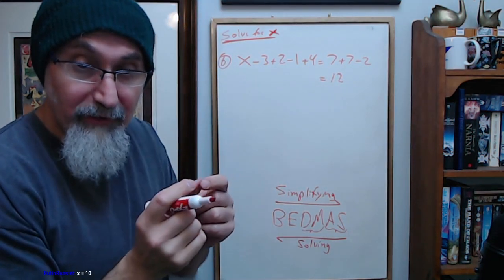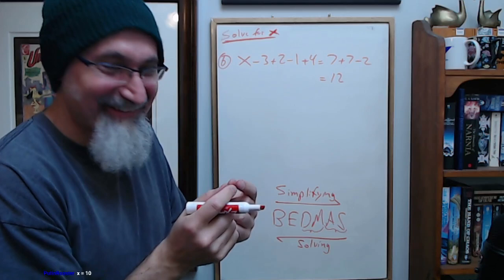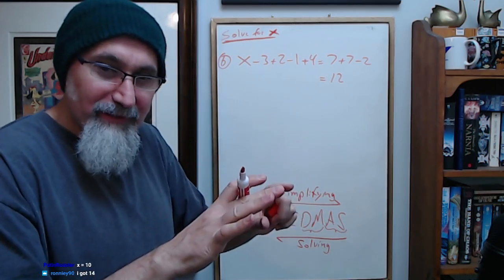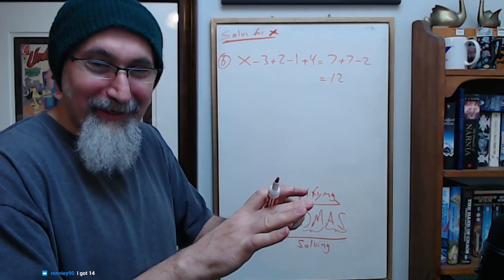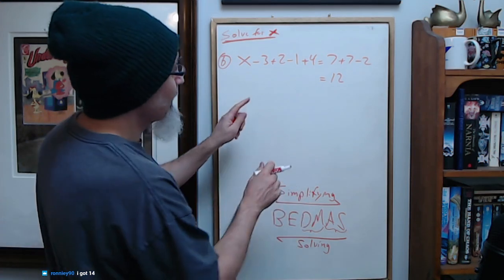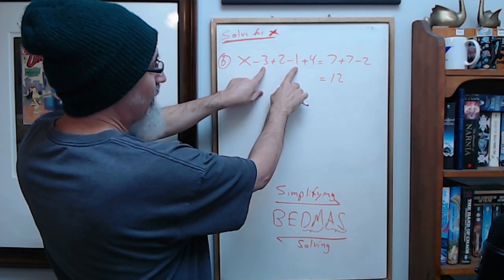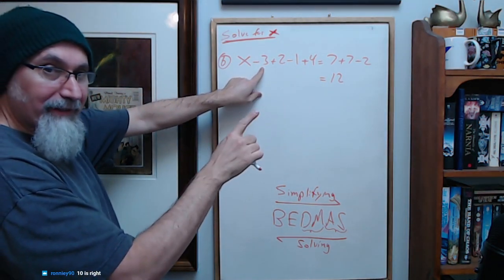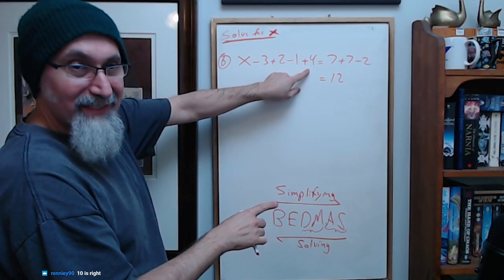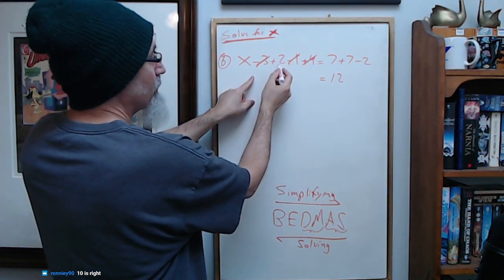What you can do is combine things. Instead of doing all the operations in one go, if you notice the pattern, you can start eliminating things, simplifying things. So take a look at this. You've got negative 3 and negative 1. Negative 3 minus 1 is negative 4, plus 4 is 0. The negative 4 and 4 kill each other, so these are gone. You've got a 2 left.